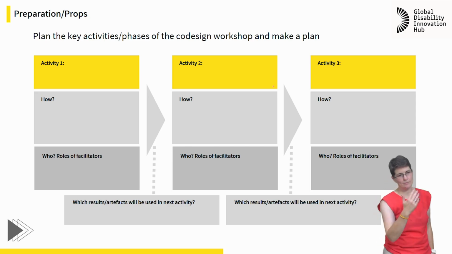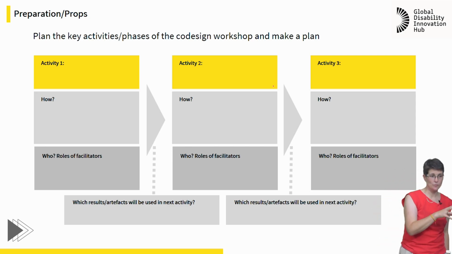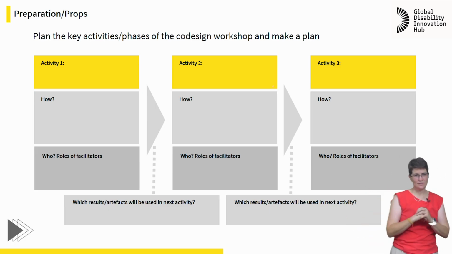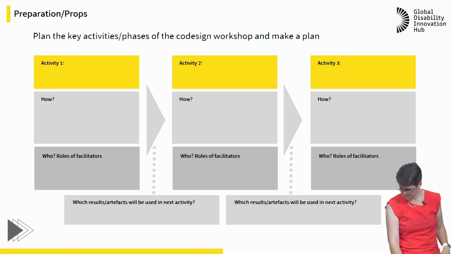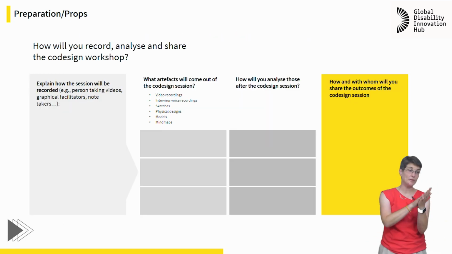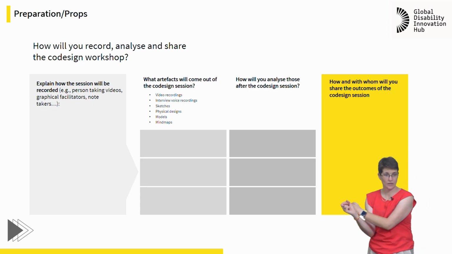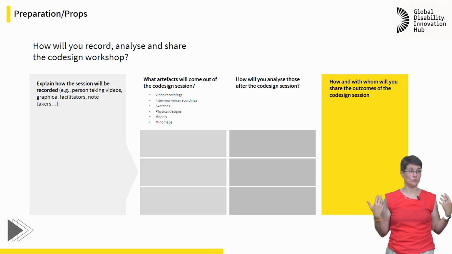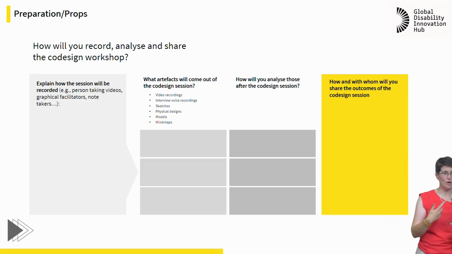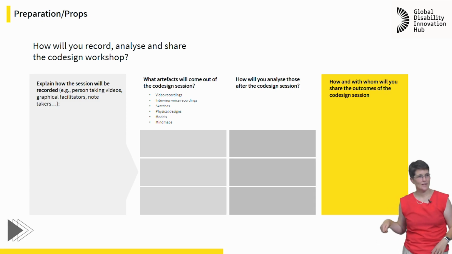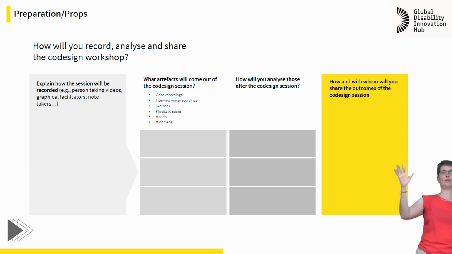And then you've just got planning the activities. So you're going to do activity 1, task 1, and the roles of the facilitator. This helps you break down who's doing what if you wanted to run it. And then also having somebody that's going to record. We always say two facilitators if you're actually going to run it. One person's job is to facilitate and one person's job is to record. You can swap halfway through, but you need someone that's capturing everything. Otherwise, at the end of it, it will just feel like a big mess.